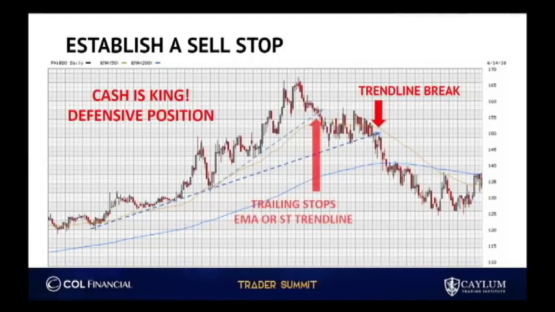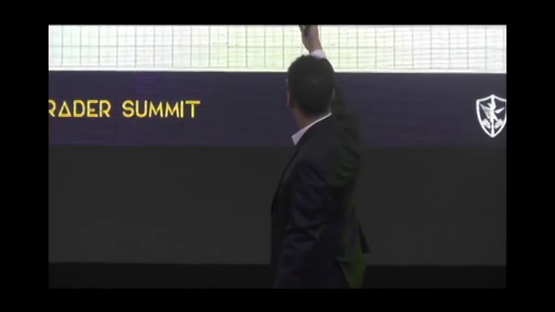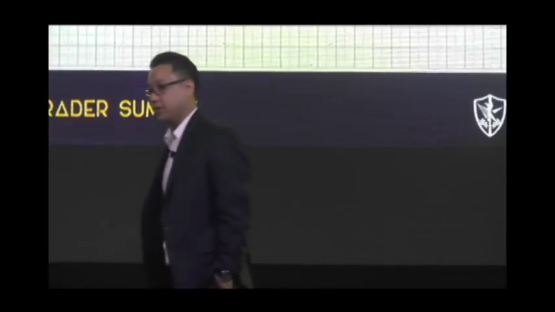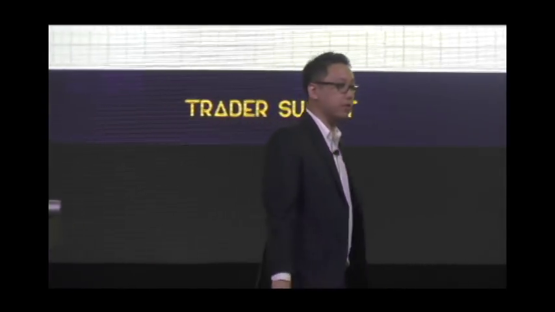Trailing stop. A trailing stop means what? As prices go up further, you become more willing to sell at a better price. Right? You don't want to wait until prices break the 200 EMA, which is at the 140 level. You see it here, where the red line is? When prices broke below the 200 EMA, do you want to wait until then and sell at that point? No. Would you rather sell at that higher price at 153, 154, where the 50 EMA is broken? Yes. So the reason why we give you 2 lines is so that you can take profits faster. You don't have to wait until the 200 EMA to sell.